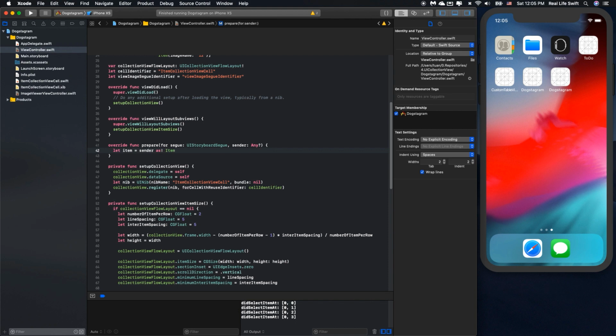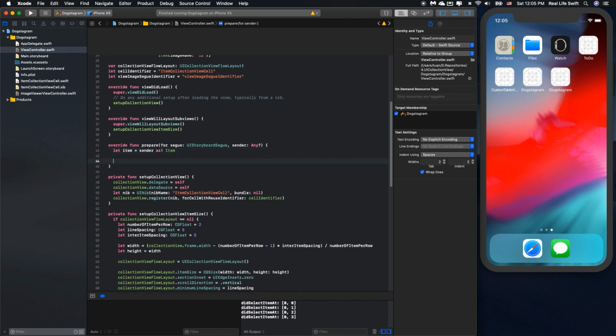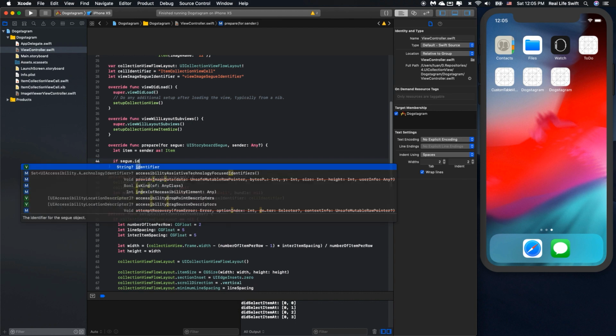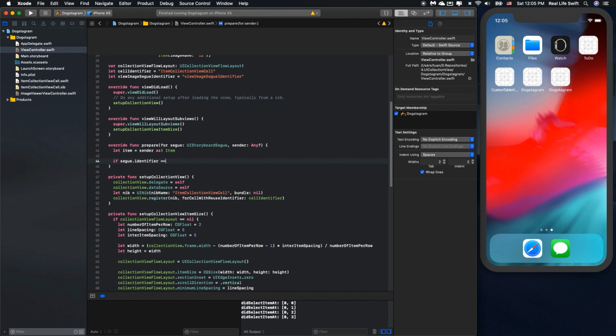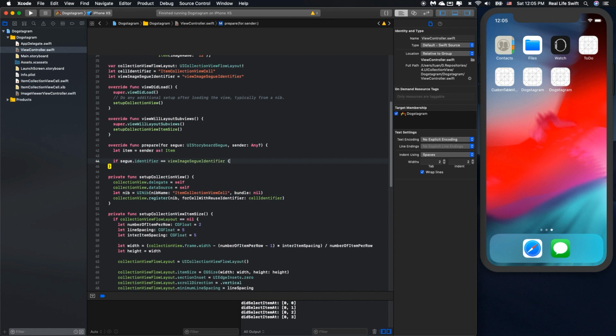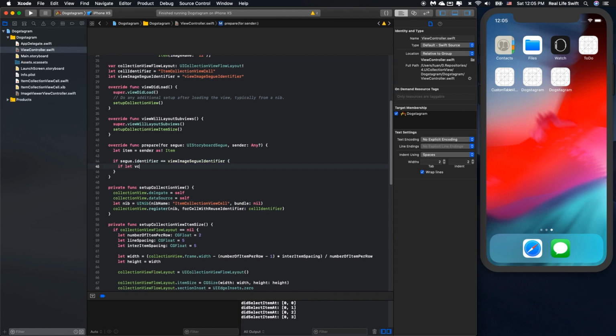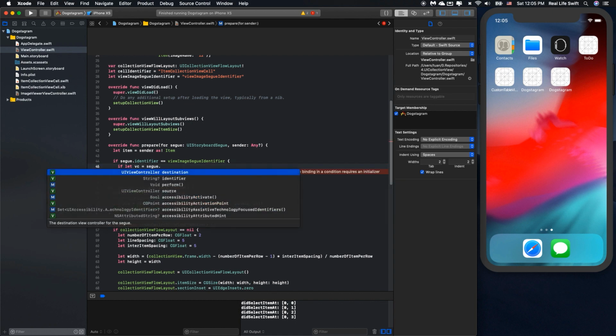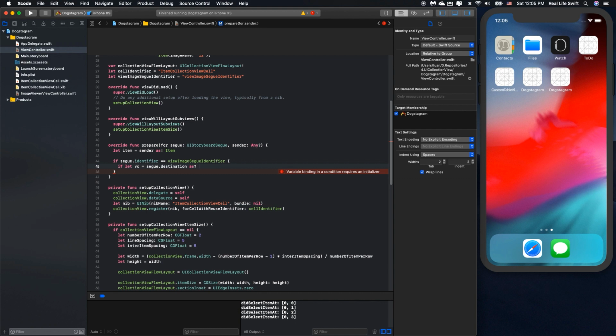We will use the cast here because we already know that the sender is the item, and we use if segue just check the identifier equal what we want, which is the view image segue identifier. Then we will get the view controller, segue destination is our image viewer view controller.